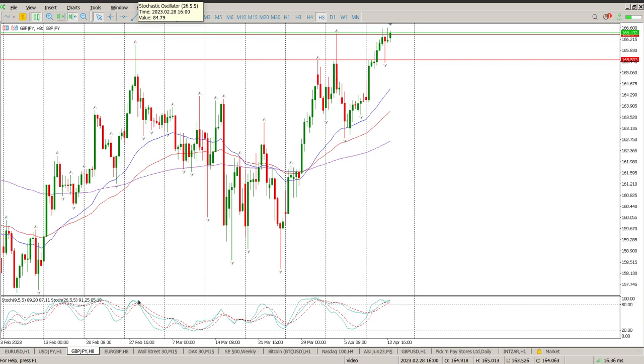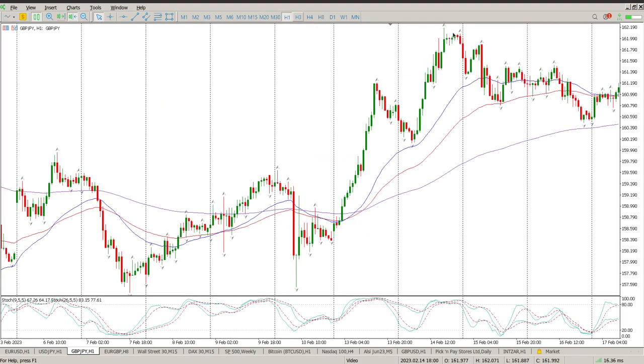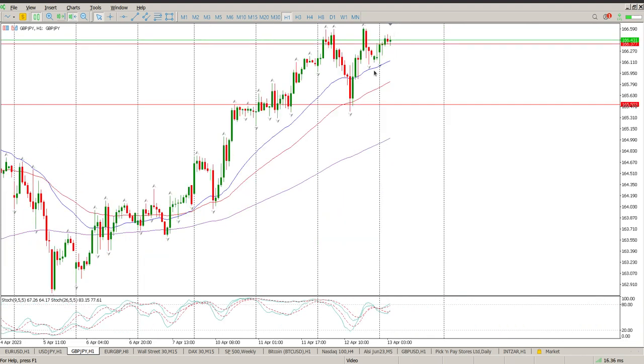Moving on to the pound, British pound, Japanese yen. Both levels were tagged yesterday. Kind of one of those days. I'm just going to go straight down to the hour. And you can see we sort of moved to the downside. We're looking for this as a level to buy off. And 165.503, which is exactly what happened.